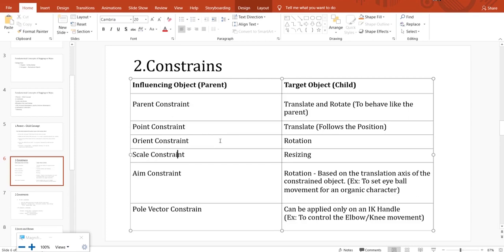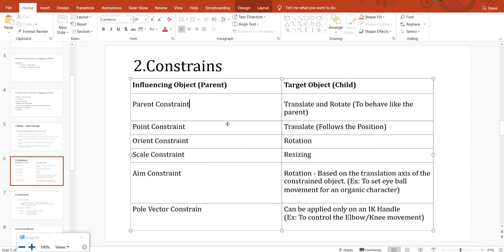So for that we have separate constraint called scale constraint. Okay, why do we have these many constraints, like parent constraint, which controls or which influences only the translation and rotation of the child or the connected object, and the point constraint, which influences only the translation, or it is like only the global translate XYZ values, and orient constraint only for the rotation, and scale constraint only for resizing or the scaling of the object.